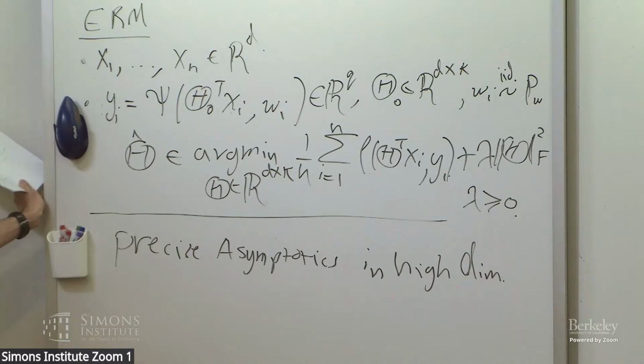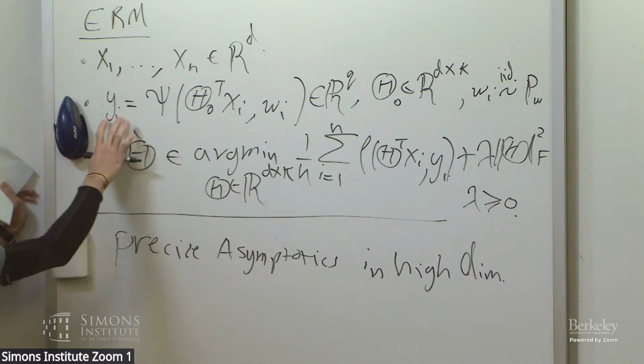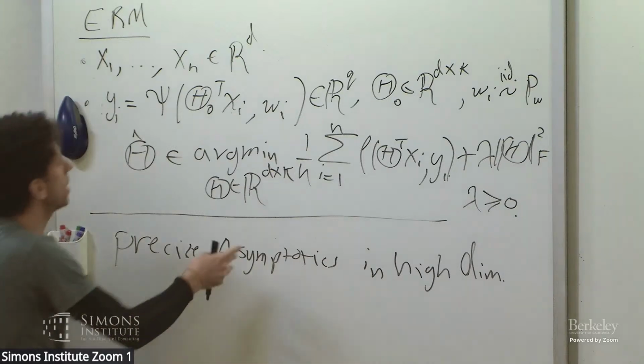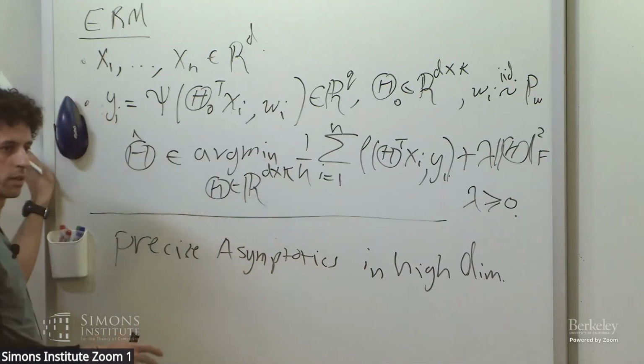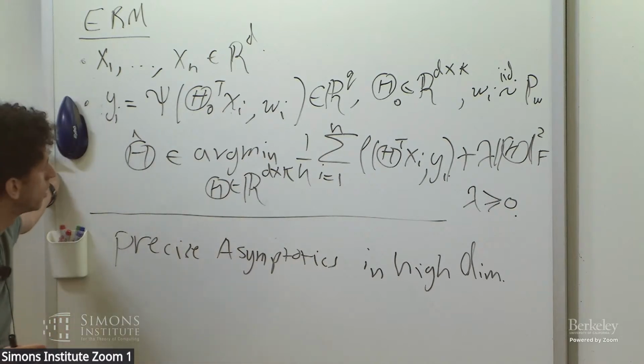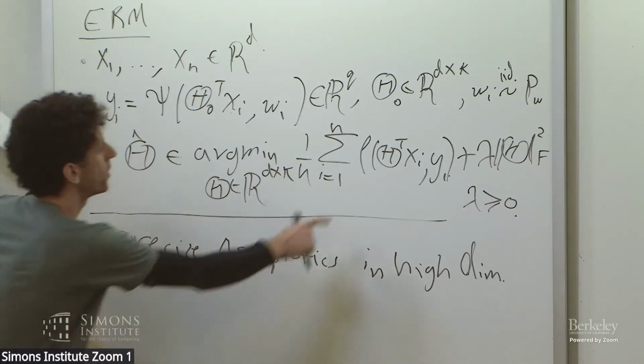What this means. In the ERM, the model is linear, right? There's no psi in the model. This depends on what your label distribution is, right? Right, so it's a misspecified linear regression. Sure, I consider it a general linear model, for instance, an example is a generalized linear model. Just to make sure, when you do the ERM, the model is linear. The parameter is linear, in this case.